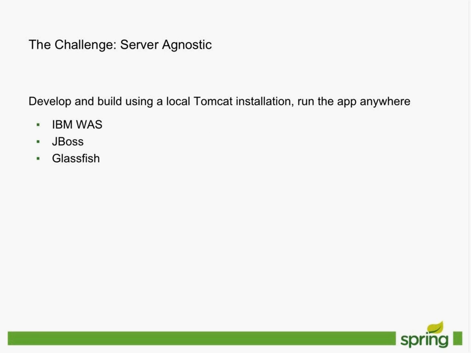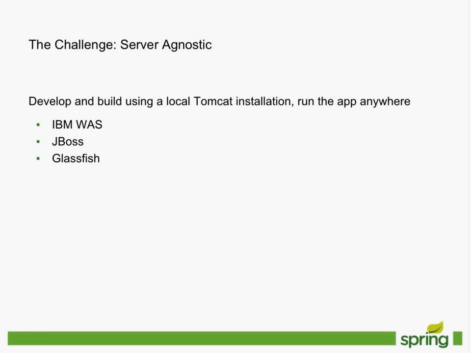So, server agnostic. Spring actually brings a lot of tools to the table that make this possible. You can abstract, for example, the request. You don't need to know what type of request it is, whether it's an IBM WAS, JBoss, or Glassfish. It doesn't really matter. You just simply ask for that interface, and Spring will inject the appropriate resource. So the challenge of server agnostic really isn't a problem. We've been building server agnostic for quite a while. We have many enterprise applications that are built using Spring, and they're all server agnostic. We can really deploy them to any servlet container.